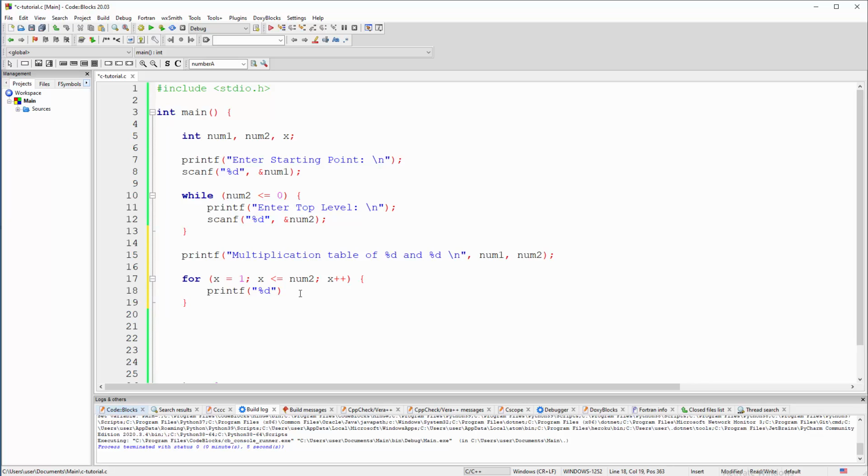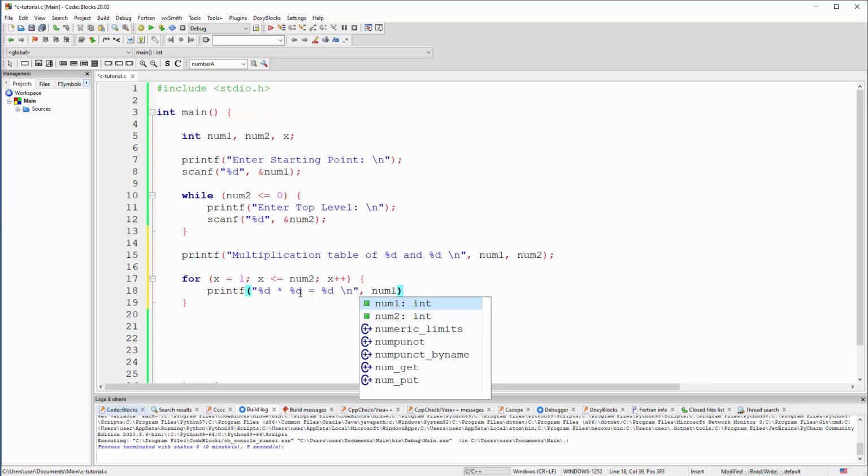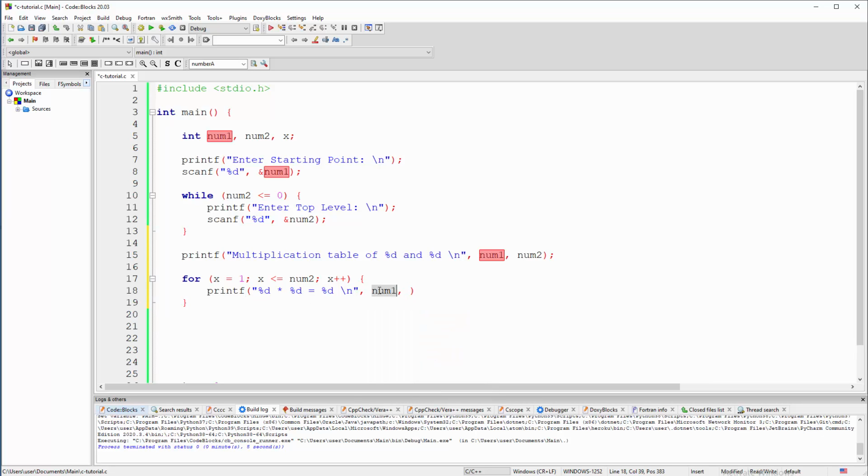So this piece of code is for jumps, and this piece of code is for the actual multiplication table. So %d, which means number1, we are starting from number1, multiplying it by %d, and that %d is x, equals some result that we are going to get, and then we go to the next line. So the first %d will be number1, a real value that we are using in multiplication, and this other one is the order of calculations, like 1, 2, 3, 4, 5.